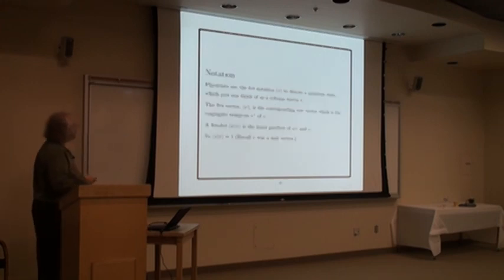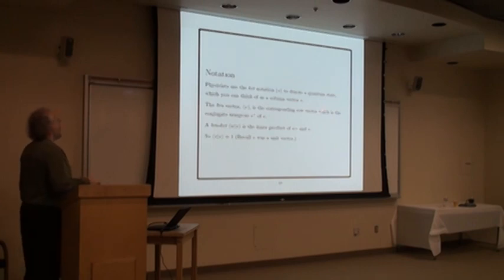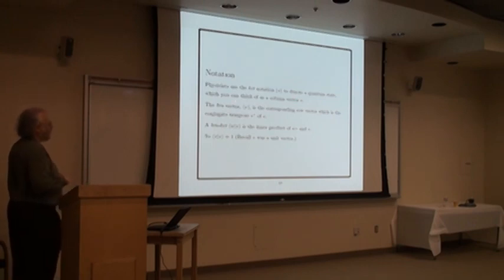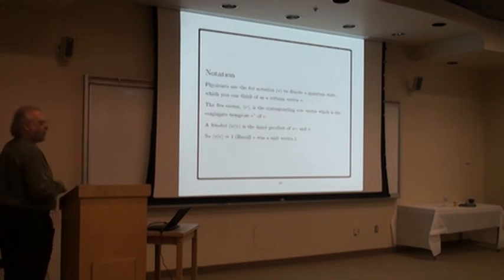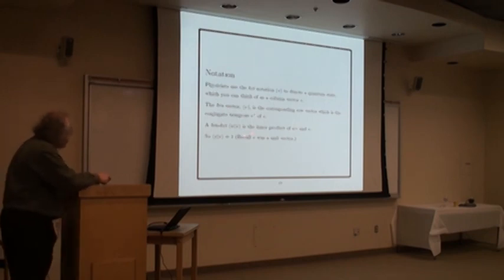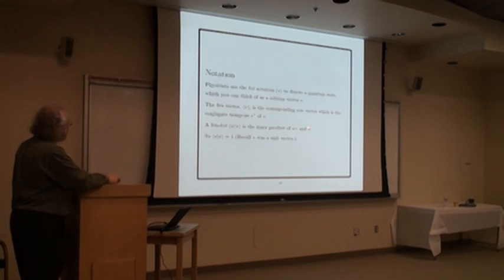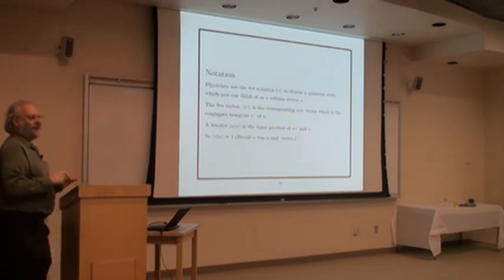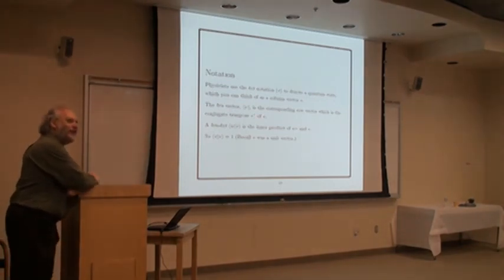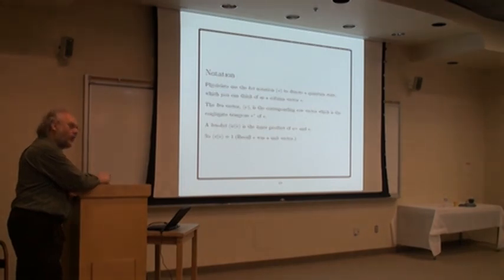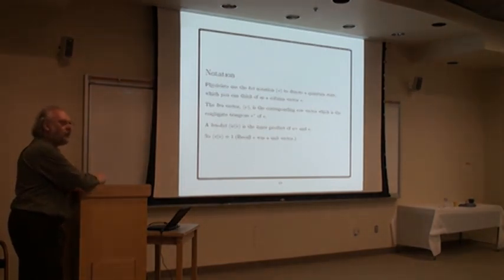So, notation. Physicists use the ket notation, this, to represent the quantum state. And you should think of this as a column vector V. This is called a ket. And this is called a bra, which is a corresponding row vector, which is the conjugate transpose V star of V. And a bra-ket, which you can see where the notation came from, is just the inner product of W star V. It's a pun, yeah. So this is Dirac's notation, if you want to know who's responsible for the pun.